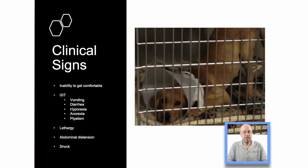The clinical signs when patients are presented with acute abdomen are typically referable to the gastrointestinal tract. Doesn't tell you what the problem is, but it usually manifests as vomiting, diarrhea, some type of appetite change, usually a loss, if not complete. And don't forget the ever important component of ptyalism or hypersalivation or drooling. That's them saying, I'm nauseated. It's usually not orodental pain, although that's a meaningful differential. Whenever I see ptyalism or hypersalivation, I really worry that my patient is nauseated and I've got to figure out why.